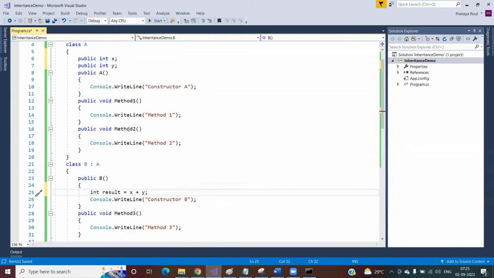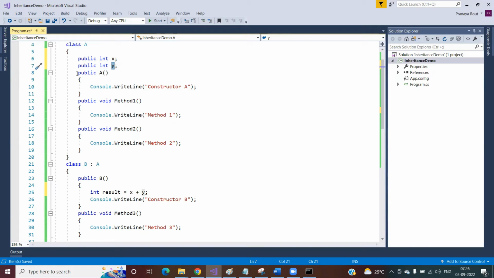First of all, tell me when these variables are going to be created and when they are going to be initialized. When the default constructor of class A is called. It's not like a default constructor, right? Any constructor you execute of class A, the memory location for these 2 variables is going to be created when you execute the new keyword, and when you execute the constructor, these memory locations are initialized, right?